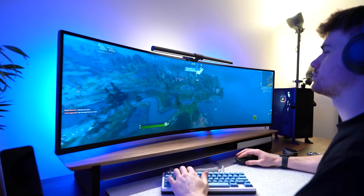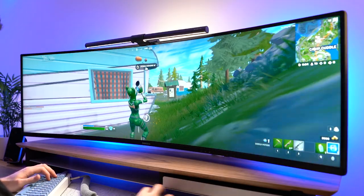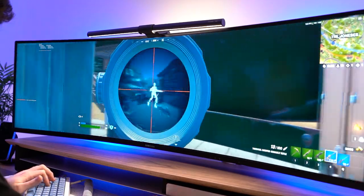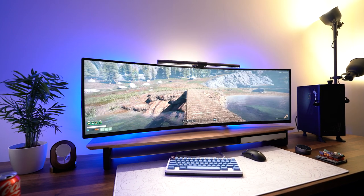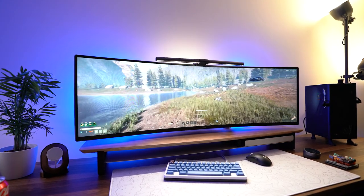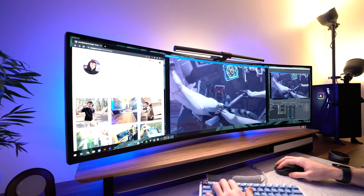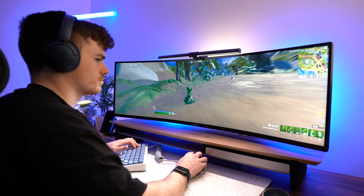For gamers, if all you use your PC for is hardcore gaming, even at 144Hz plus, probably not. Support for this aspect ratio is so-so at best, and even when games do support it, sometimes the HUD doesn't, leaving you craning your neck. But when it's done right, it is glorious — get a story-driven game that supports it and you're having a whale of a time. The reason I say probably not is because it's not the best at anything. If you play a lot of esports titles, the response time and refresh rate won't be comparable to a solid gaming monitor. That said, if you casually hop on for a few games alongside studying or productivity, don't let it be a deal-breaker. I genuinely get on just fine playing CS and Fortnite casually.